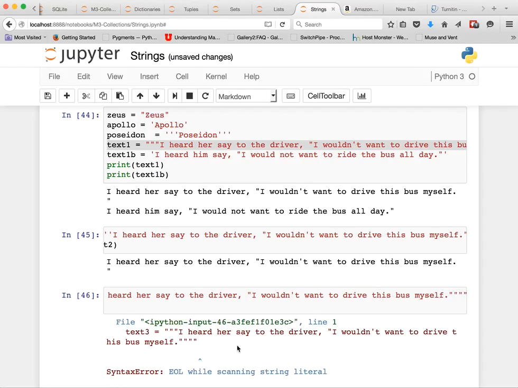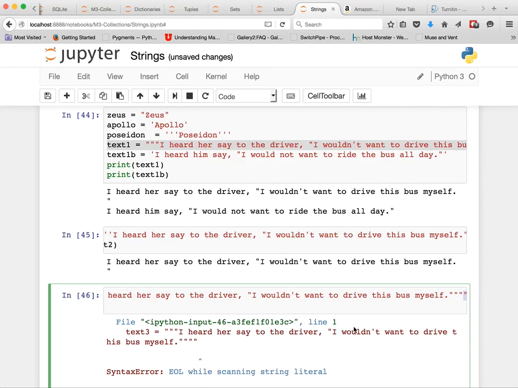I get an error. The error is because Python isn't thinking, oh, I have a double quote that's starting a quotation, so I should be expecting a double quote to end the quotation. It's just going along reading, and it sees a quote, a quote, a quote, and so it says, oh, this terminates a string, and then there's this extra dangling double quote that it doesn't know what to do with.